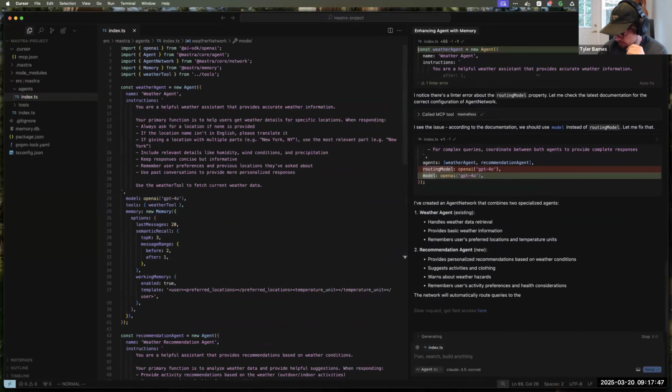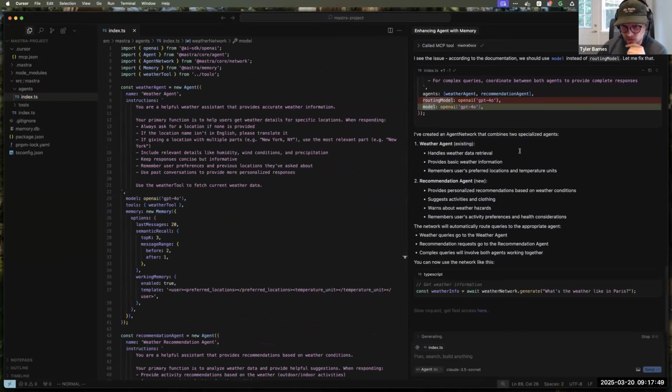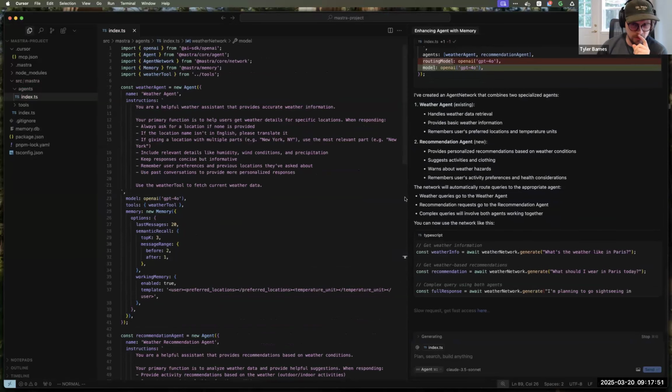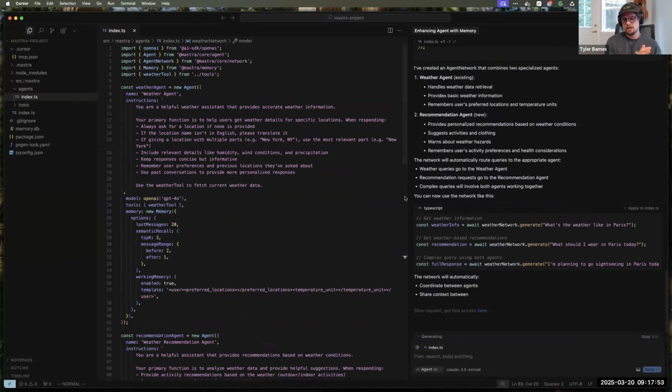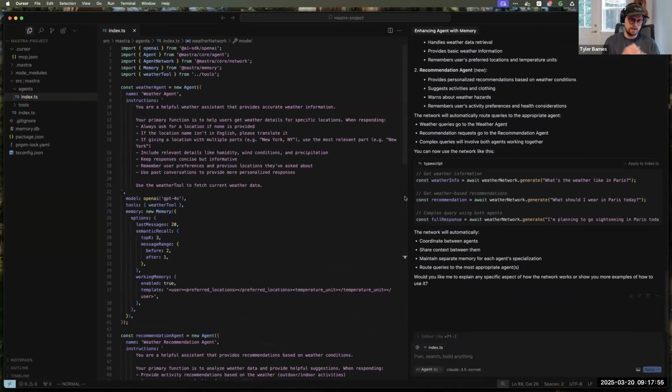And yeah, so I hope you can get an idea of why this would be useful. So we're going to use this in the coding agent. We're going to then give that agent the ability to do what we just did in Cursor here. Yeah, so I guess it's just talking about the agent network. It's cool.